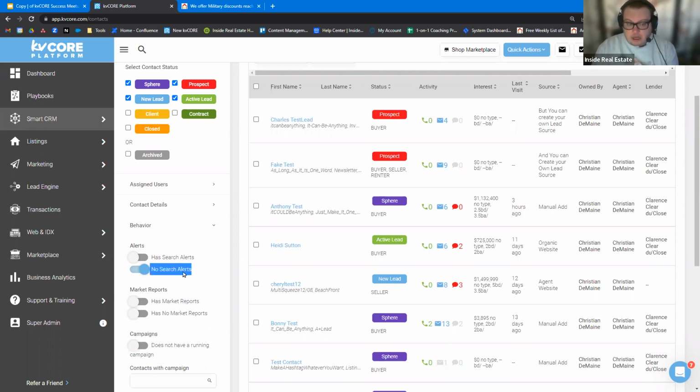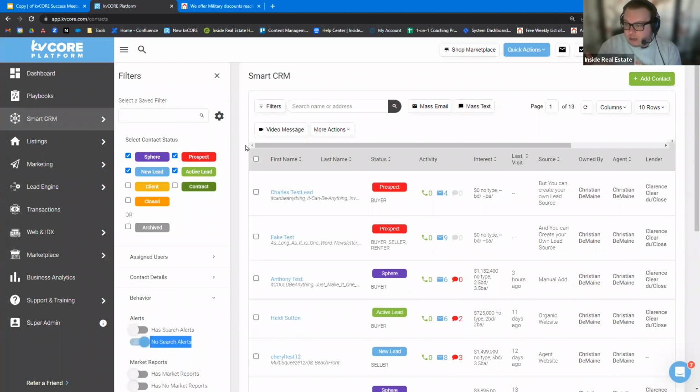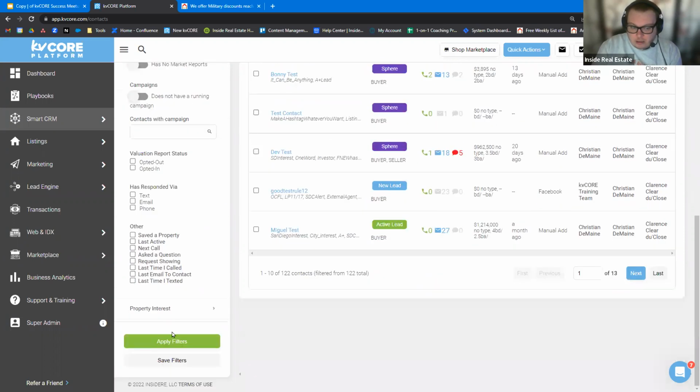Now, with the search alert option, when you save this, well, I forgot that you can even save it. Let me mention that. When you set this up, when you have all of your desired criteria in this filter, like what I'm showing you right now, once you have all these settings chosen, don't just apply it, save it. Use this for later because you can keep coming back to it again and again and again. And if a lead has an alert added to them, or you set up one of these contacts because they respond back and say, yeah, set me up on a search alert, Christian, if you do that, they're no longer going to fit this filter.